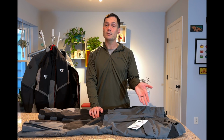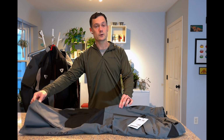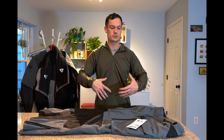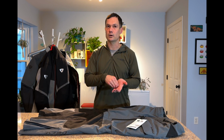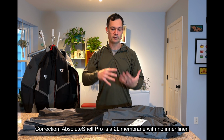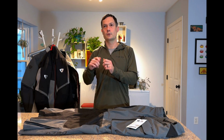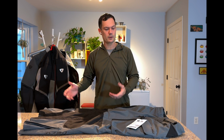Like I already mentioned, it's a laminated item, which means that it's using a membrane bonded to your external fabrics. If these wet out, there's a bit of a water repellency treatment on the outside. Once that is overcome by water pressure, you have that membrane in the middle, sandwiched between the outer fabric and an inner liner to prevent water from getting to your skin. Again, it's a PTFE membrane, which is basically the same sort of Teflon that Gore-Tex, eVent, and a few others use.